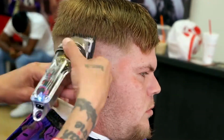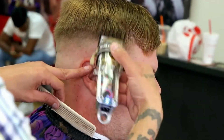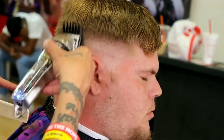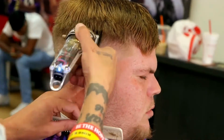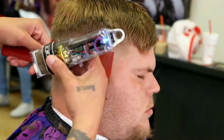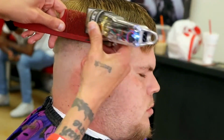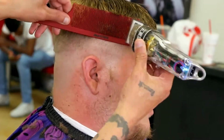On to our number 2, it's going to be all the way open. We're going to set in our next guideline. Then closing the 2, we're going to soften up that line. After the number 2 open, we're going to grab our clipper over comb, and we're going to debulk and also blend some of this hair together using the clipper over comb technique.